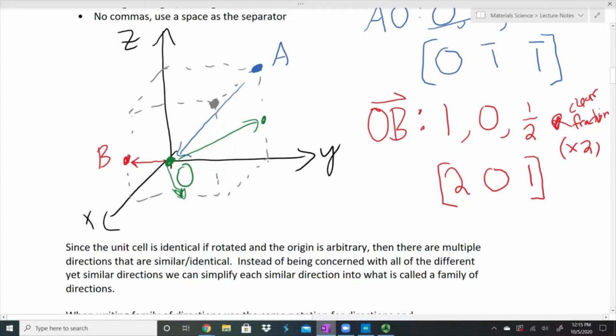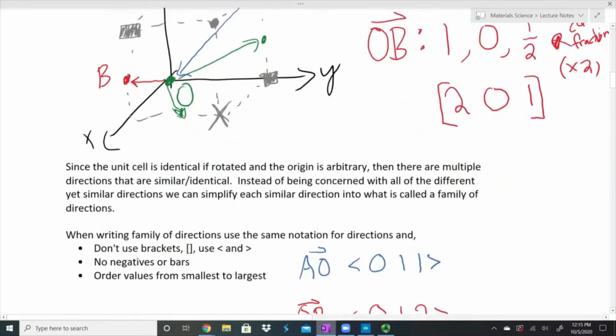I could start here on my, I'll put a box. I could put one there, and it could go over one, up one, and out one. If I were to connect these two boxes here, I would have another body diagonal. And if I have an X at this point, and I go down one, over one, and out one, and put another X here, and connect those two, I would have another body diagonal. It just goes from one corner to the furthest other corner of my cube.